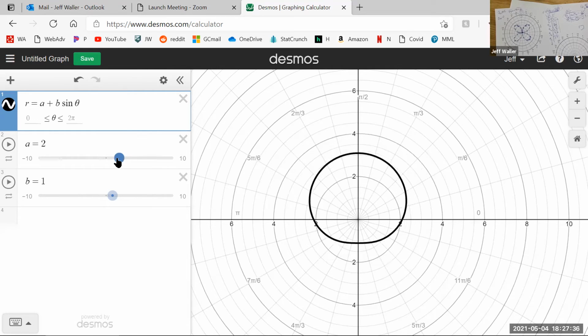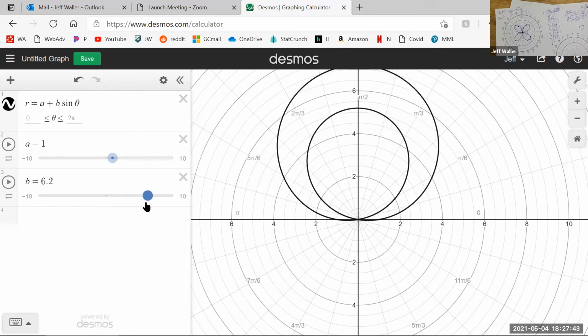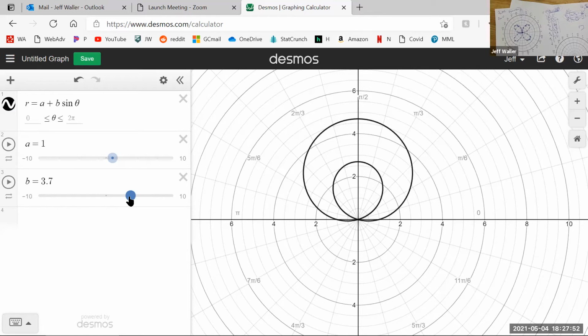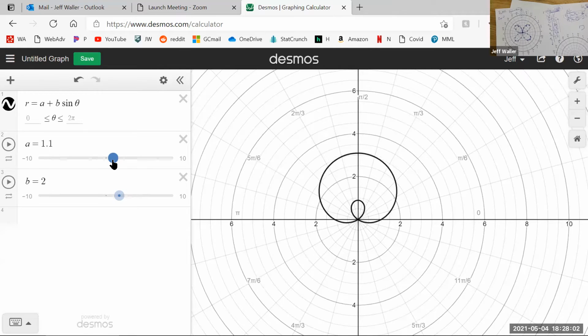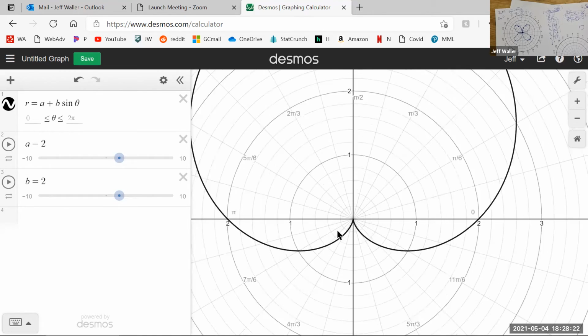Now let's take this back. What happens when I increase b? Both circles, the inner one and the outer one, get bigger, correct? Now watch, if I put b at 2 and I put a at 2. a is not 2 yet, correct? So let's see what happens as I approach 2. What's special about when these are the same? They kind of equalize, right? And is there an inner circle anymore? No.